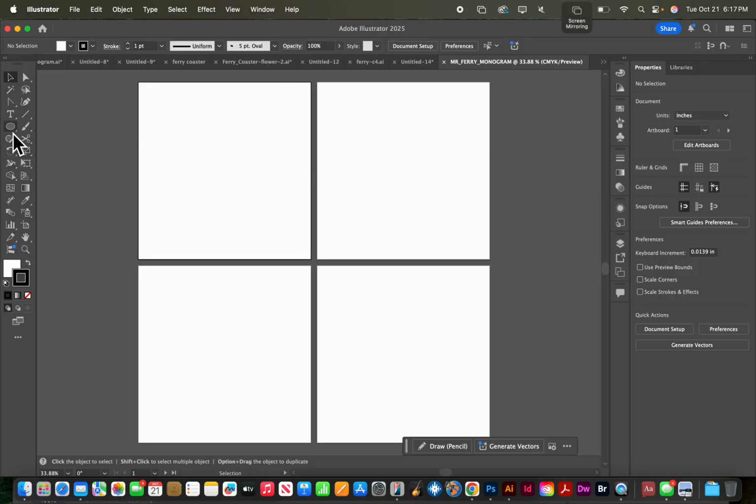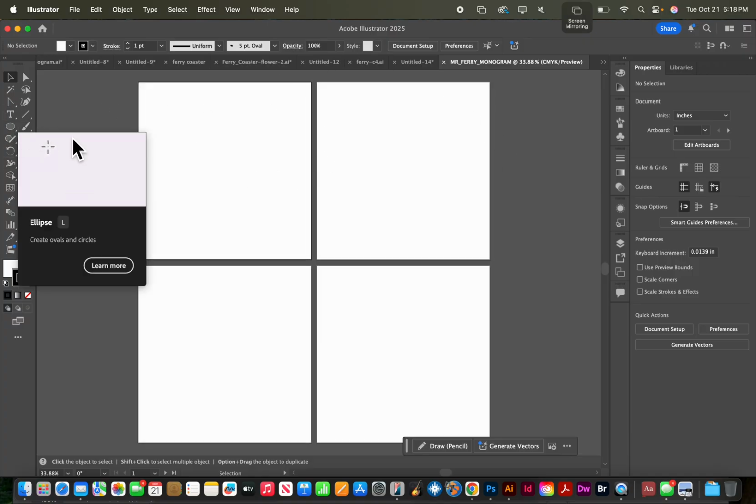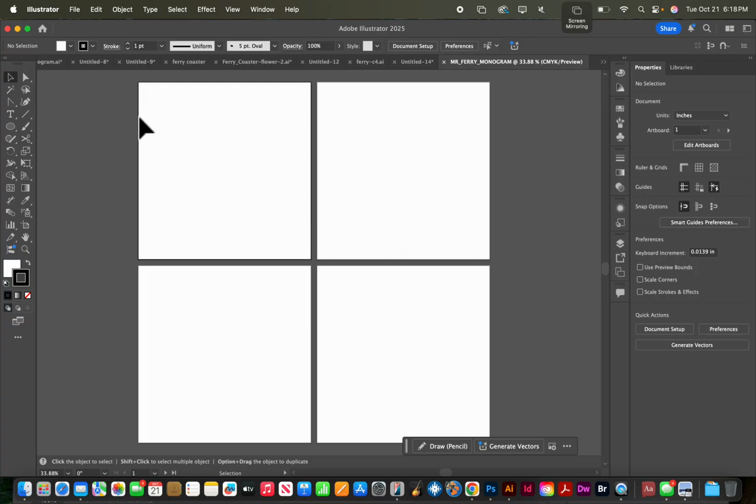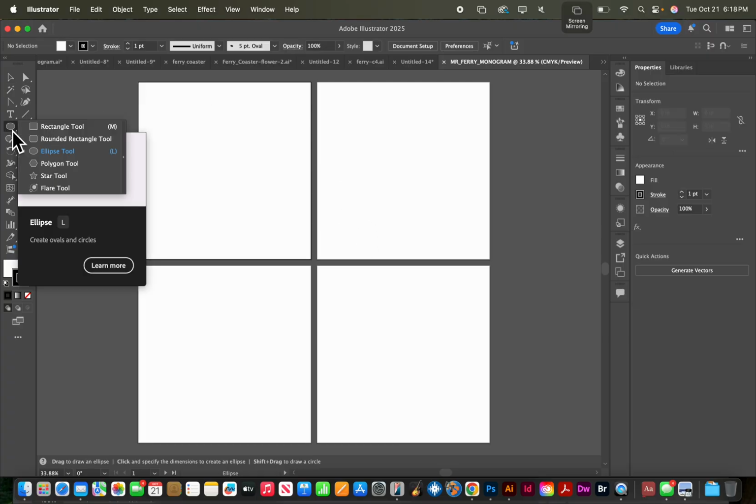So let's just start with black and white. And then once we find a nice design or something that works, we can go ahead and move on and add some color. But we'll do that tomorrow, okay? So let's just work in black and white today and come up with some ideas. So I'm going to start with a square.